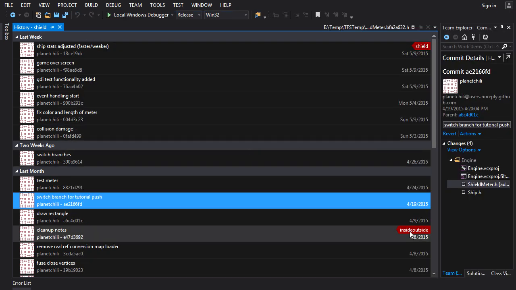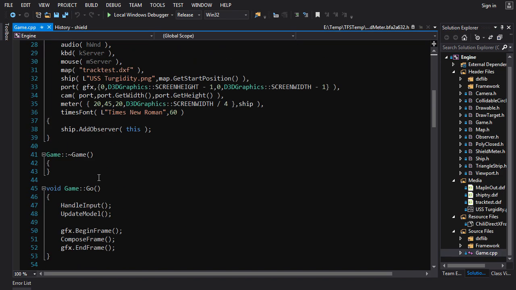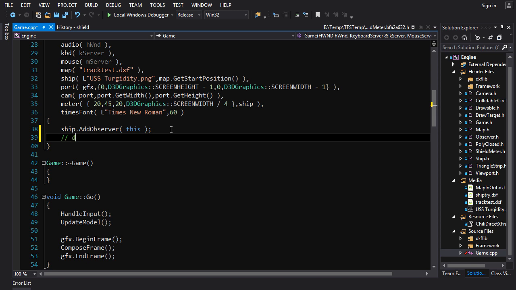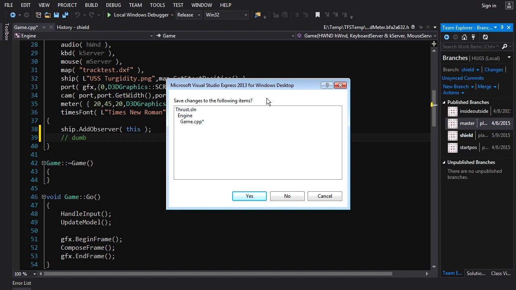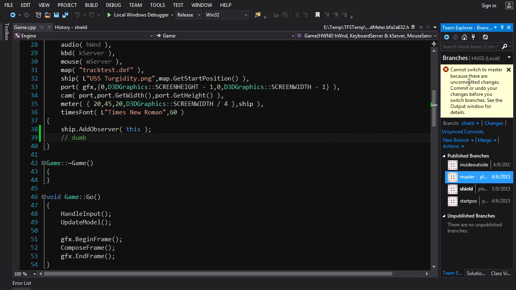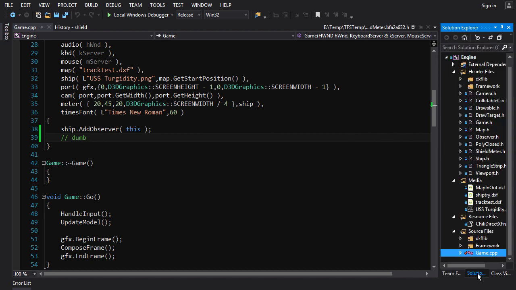So let me just give you a demonstration of how this is going to work. I'm going to open up a file here, and I'm just going to make some modification to the source file. And if we go to branches, and let's say we try to switch to master branch. It says you want to save changes. Okay, sure. Then it says cannot switch to master because there are uncommitted changes. Commit or undo your changes. So you can go to changes, click on this and go undo if you just don't care about the changes that you made. But let's say we've made some really important changes to the source file here and we just can't lose that work. What options do we have?